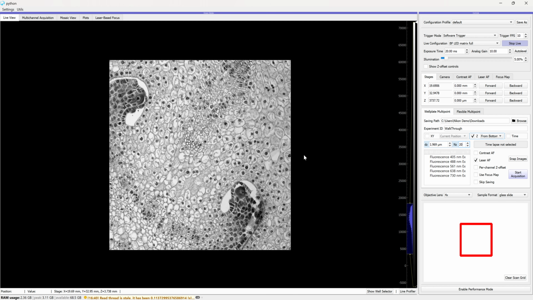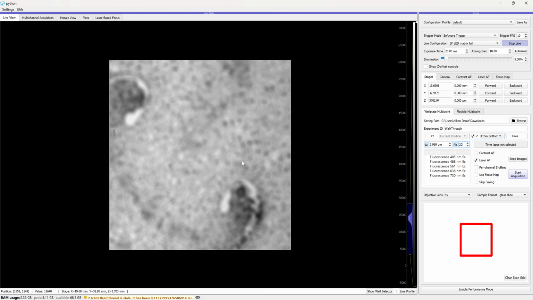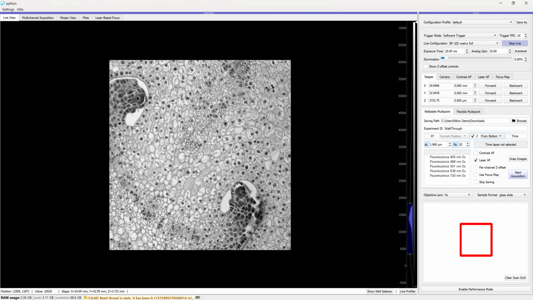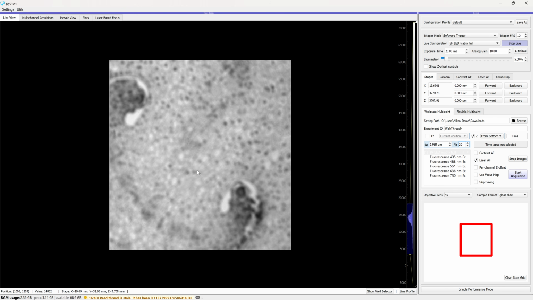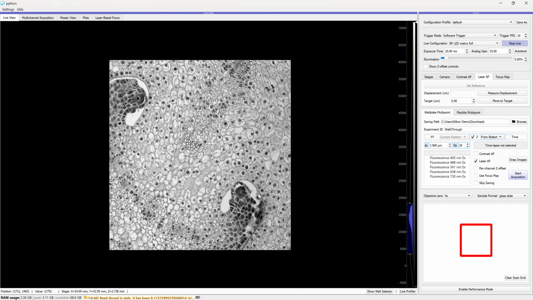So this is just a matter of the logic of the way that the program's put together. But where that becomes important is that you can't then set the reference at your actual focal plane that you're interested in. You actually have to set it a little bit lower. For instance, if you're going to take a Z of 40 microns, but you want the middle of the Z stack to be here, you would actually set that reference point under laser autofocus 20 microns below focus.